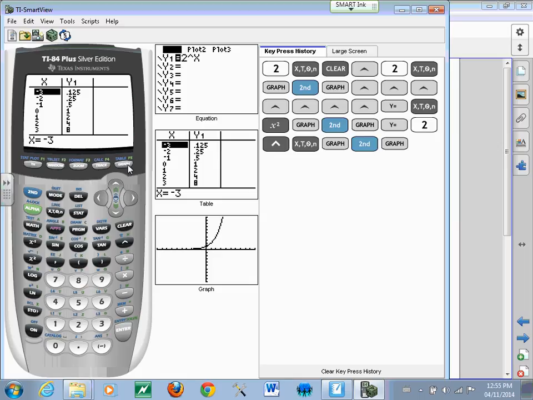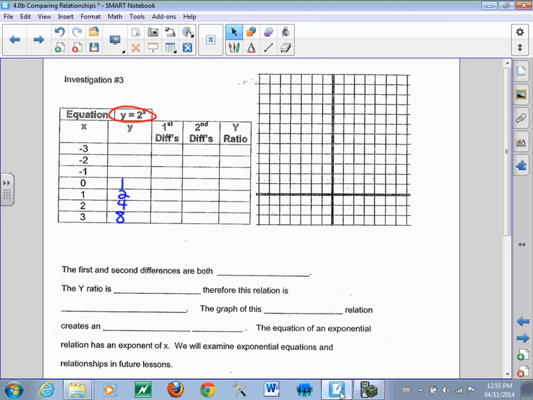0.125. Okay? I'm going to start with the bottom ones, like I already did, but then I'm going to follow the patterning. So what's happening from 8 to 4? It's getting halved. From 4 to 2, it's getting halved and halved and halved. So what's half of 1? Half. What's half of a pizza? That's a quarter. A half of a quarter is 1/8. So that's where you're getting those decimal values from, if you're wondering. Okay? All right. So let's do the first differences, folks.